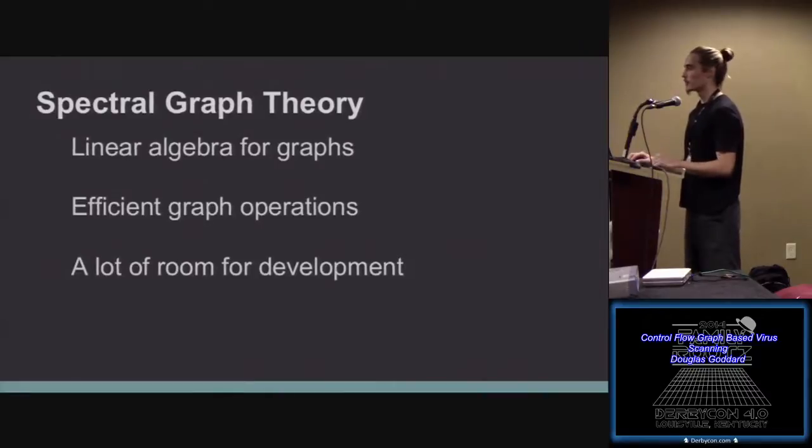This field is called spectral graph theory. It's not new, but there's a lot of work to be done in it. It's pretty much taking linear algebra and trying to do useful things on graphs that you couldn't do on such a large scale without the computational power of linear algebra.